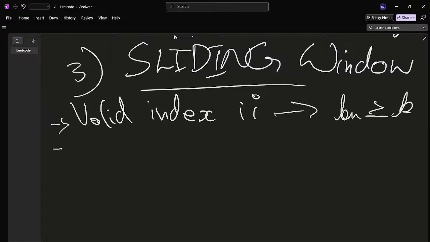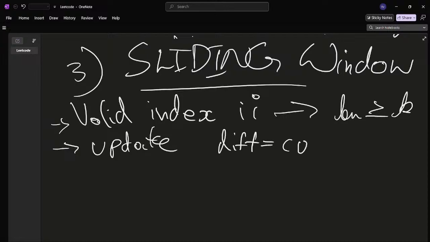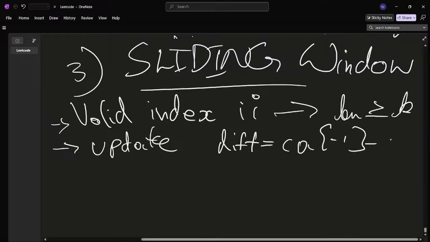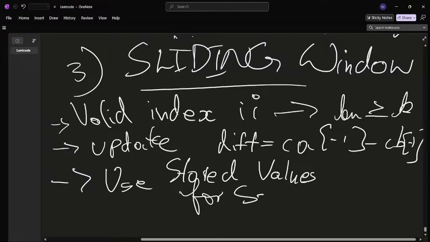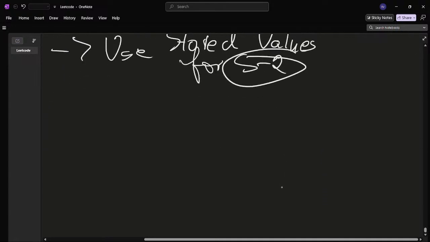Then we'll update difference equal to CA of ii minus CB of ii at every step. Now third, we'll utilize stored values for step 2, calculating the maximum difference efficiently.